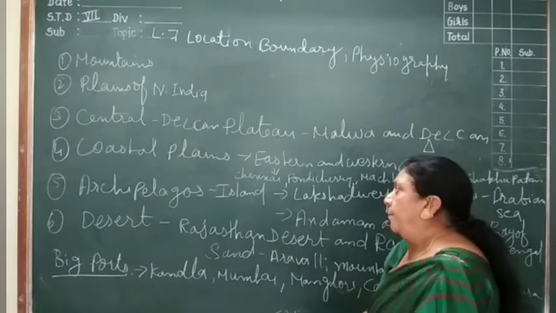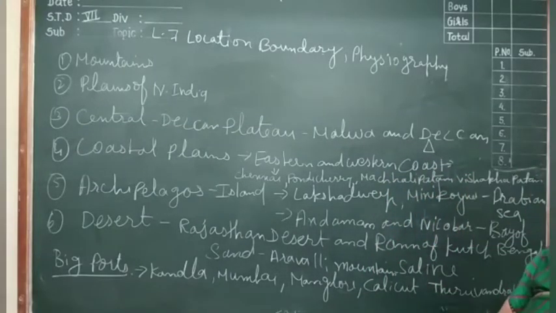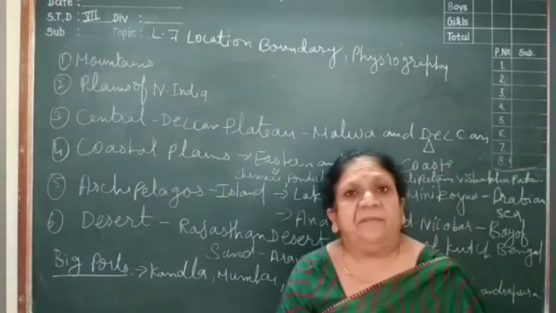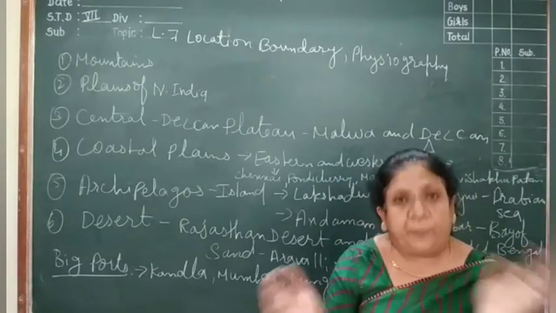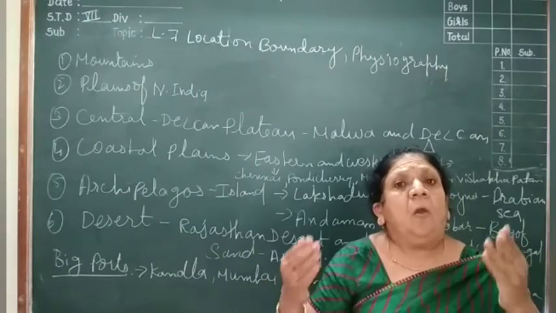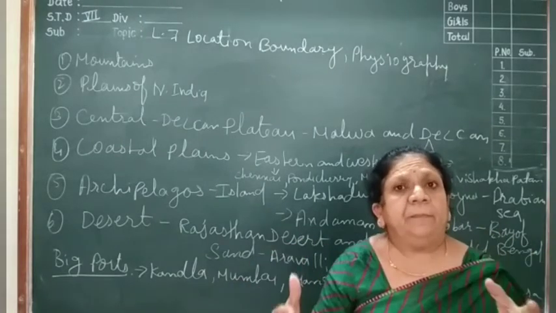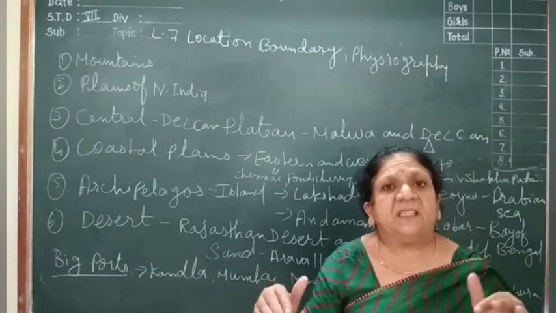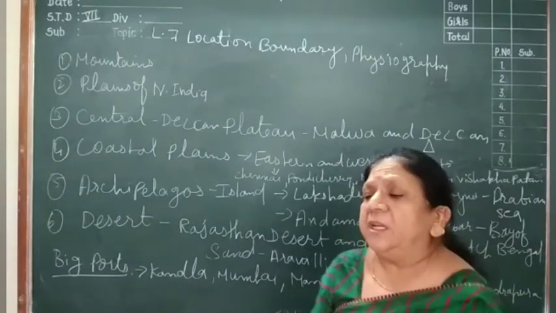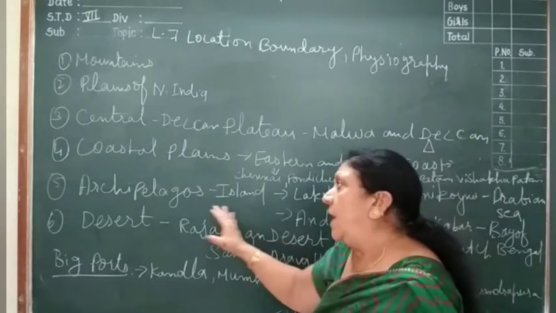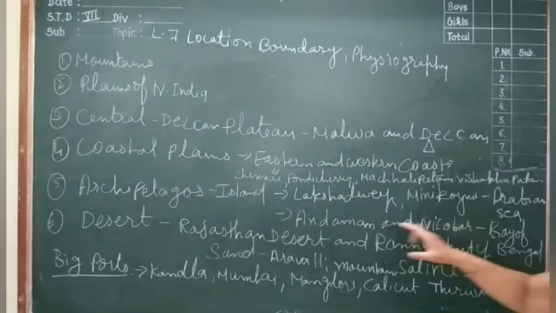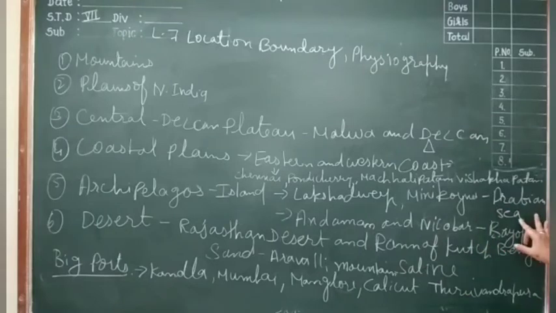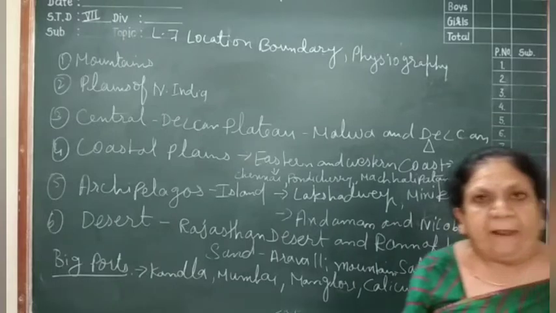See, in India, we have main archipelagos. Because of the rivers, when the rivers form tributaries, the water passes and in the middle, land is formed. The rivers pass, and by that time, with tributaries, the land is there. Archipelagos like Lakshadweep and Minicoy are in the Arabian Sea. Andaman and Nicobar Islands are in the Bay of Bengal.